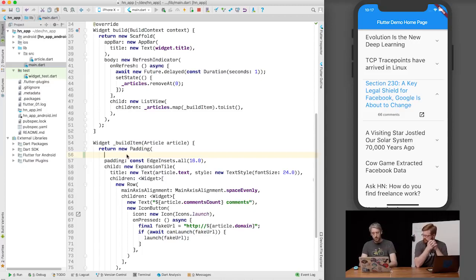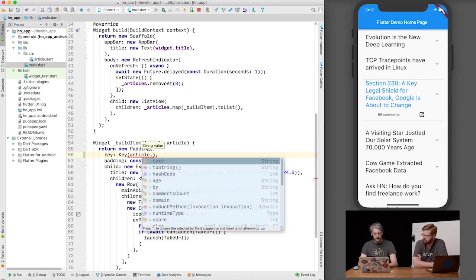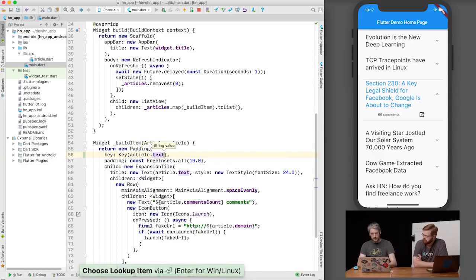That's why most widgets, or probably all widgets, have the key argument, and you can add a key to it. The key takes a string, which should be something unique to this particular list view. In our case, it's pretty simple. We can do the article URL, which we don't have at this time. We'll get to this, but let's just use text. Let's assume that all the articles are unique by the text of the article.